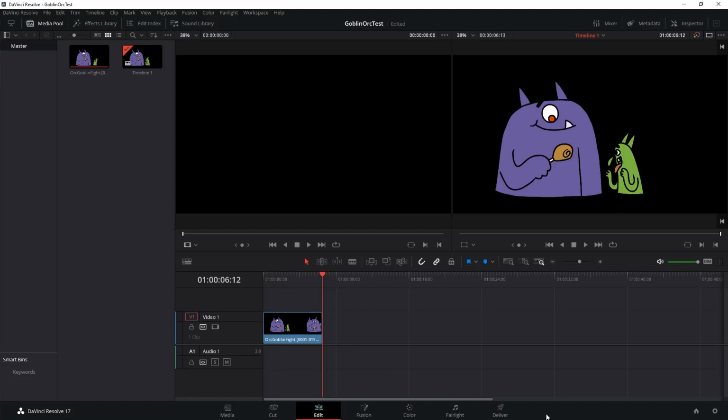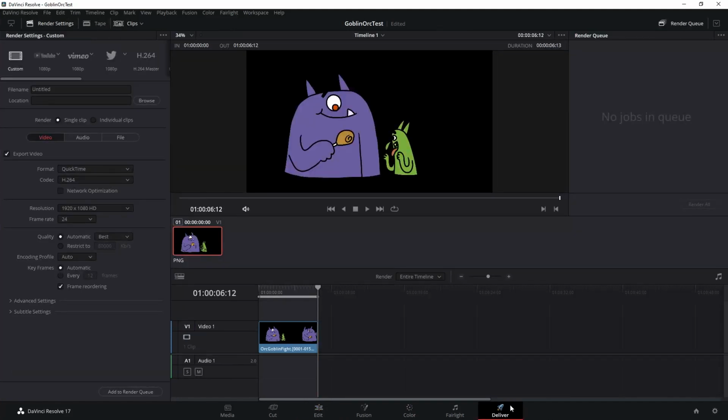To export this, you can switch to the deliver workspace in DaVinci Resolve. And here it's already set to give us an MP4, an H.264 export, similar to what OpenToonz is exporting when you use the fast MP4 export. If you want to save a little bit in file size, if you want to send around a preview of your film, you might want to switch the quality to be a little bit lower, or you might want to choose an AAC audio codec instead of PCM. But yeah, for video, in most cases, you should probably stick to the H.264 codec.